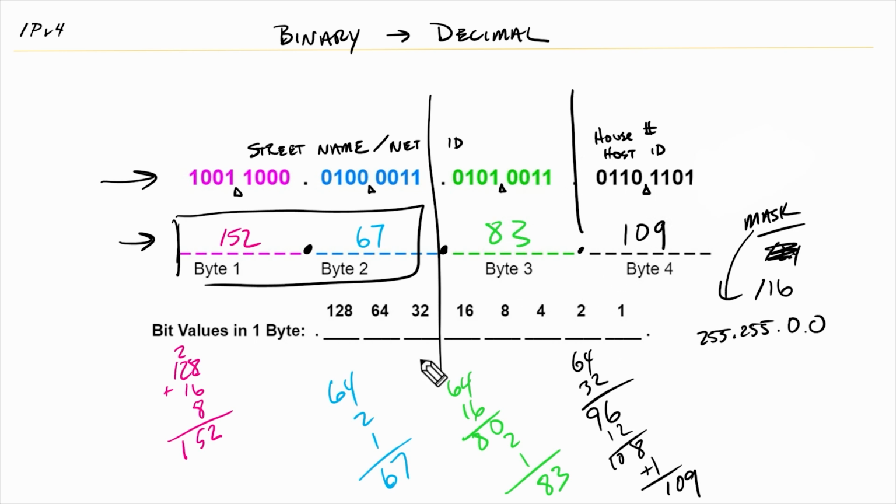So now that we've identified without a calculator how to convert a binary octet of data over to decimal by using this method right here, in the next video, I'd like to give you yet another important tool to tuck in your tool belt, and that is the ability to take a decimal number and convert it into a binary octet or 8 bits. So I'll see you in the next video for exactly that.